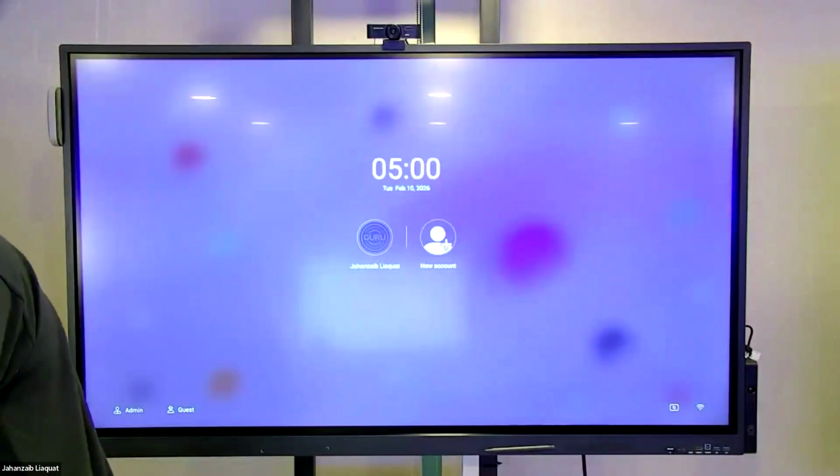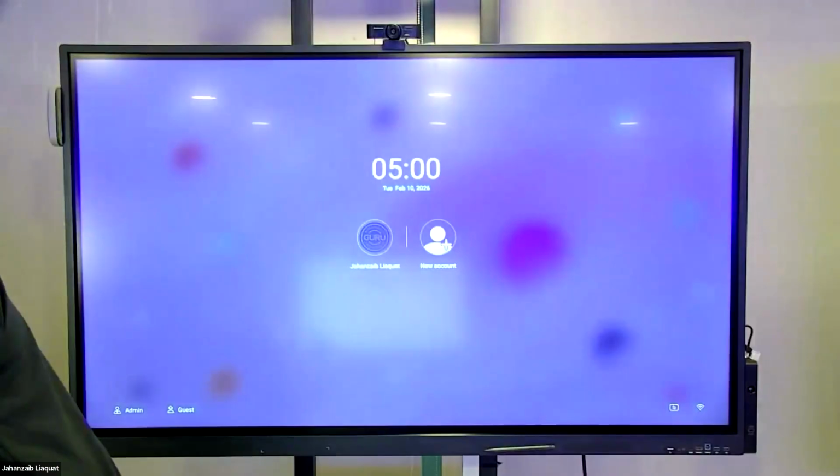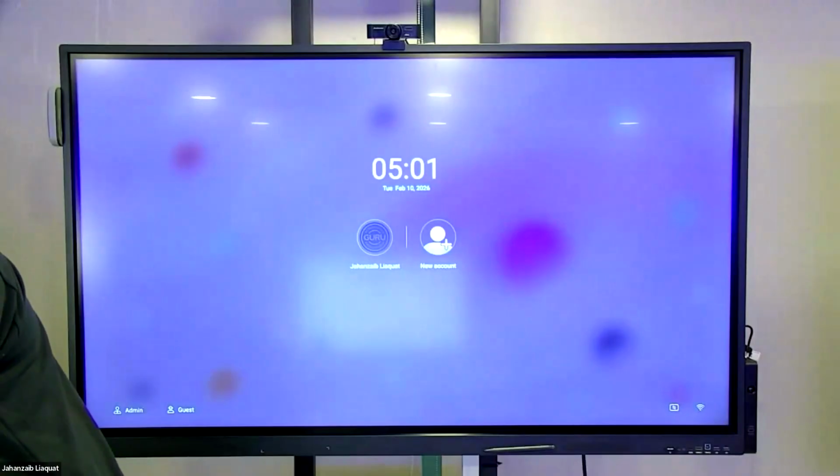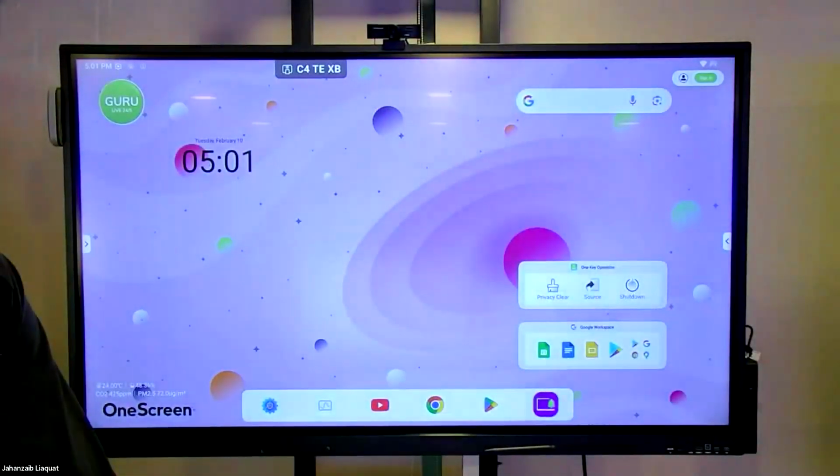Let me just quickly again share the desktop. Saying connected, start desktop. For the account management system, disable this mode so that we can start using the screen in the default one.